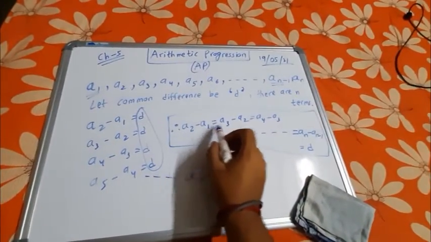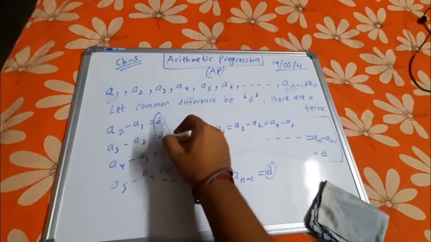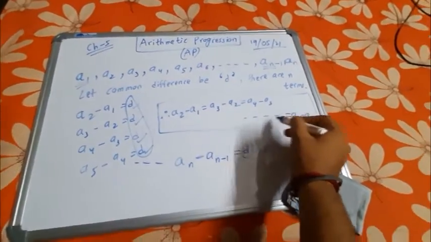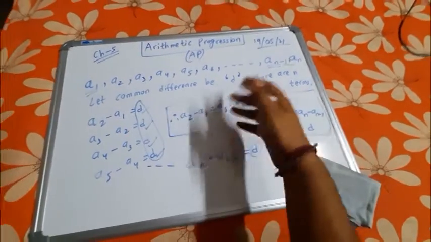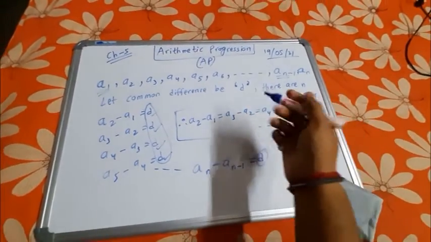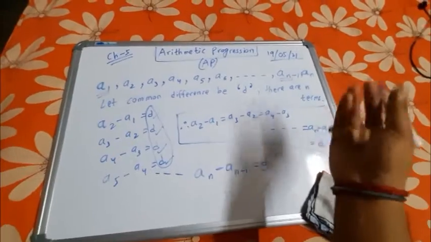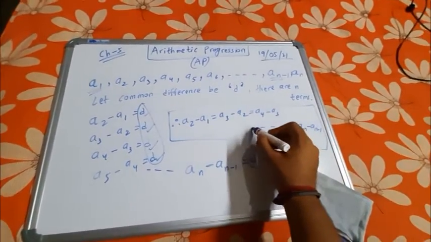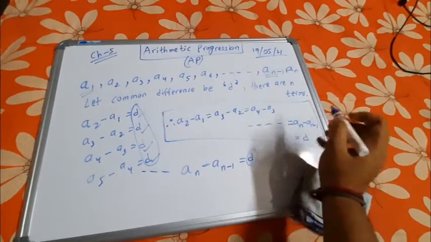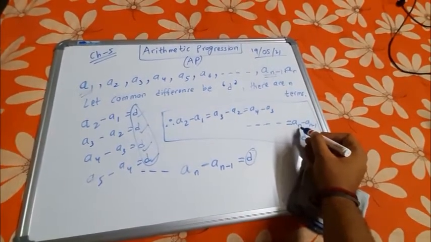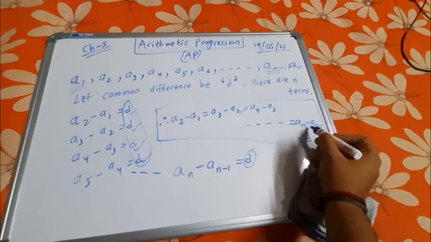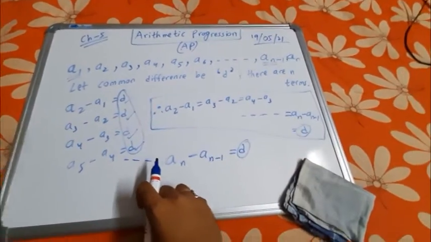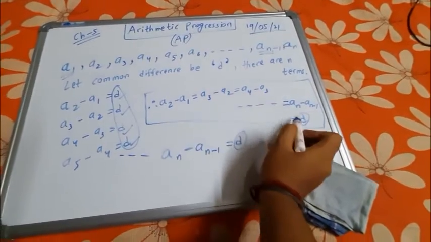So a2 minus a1 will be equal to a3 minus a2. Why? Because this is also d, this is also d. So a4 minus a3, and so on. I have written dot dot dot because I can't write all the terms, since I don't know the value of n. N can be 1 lakh, 1 crore, 1 million, 1 trillion, anything. I don't know all the terms, so that's why I have given dot dot dot. But the last term I know, that is an, and an minus an minus 1, that means last term minus second last term, will also give you the result d. So all of them will give the result d.